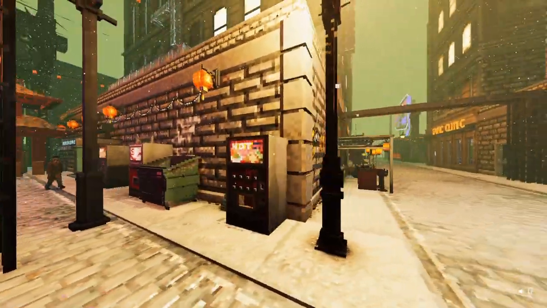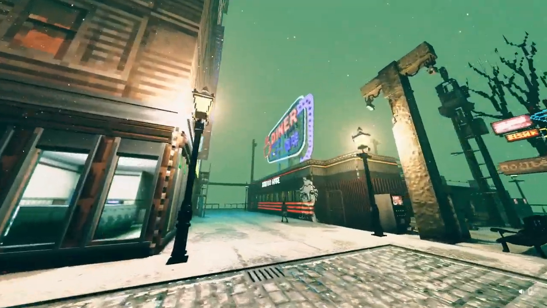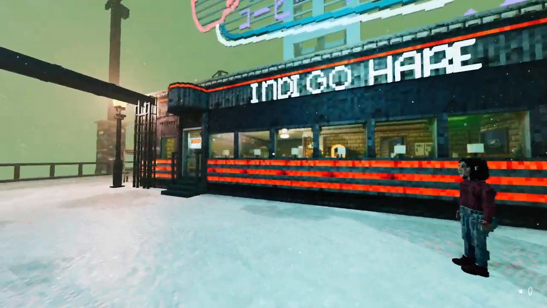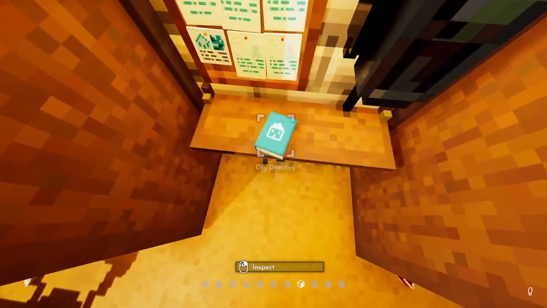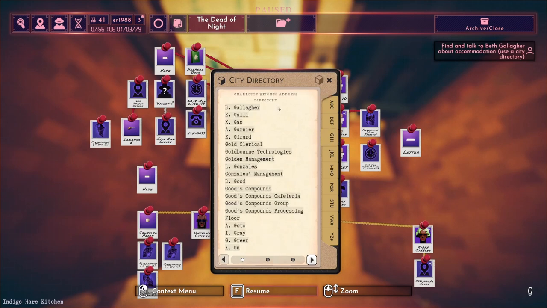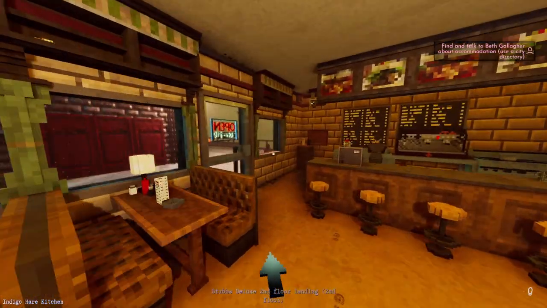Let's find a nice restaurant. I hear... what is this place called again? Indigo. Indigo Hair is quite nice, I've heard. Alright, let's check out our directory. Inspect. Jeff Gallagher, with a G. Well, sorry, not Jeff Gallagher, Beth Gallagher. Alright, let's give him a look up.